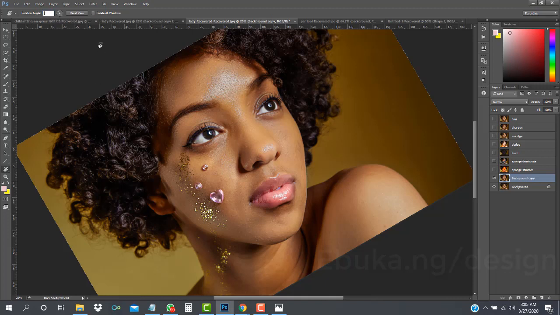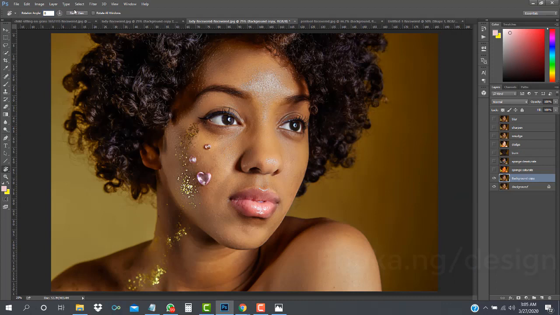I barely use it. I have not found an instance to rotate my picture. But there are times where it may come in handy for you. You could decide to use that. So let's click on reset view. Let's click on 0. Good. So that's that about your rotate view tool, and the R key brings it up. So press R, and it takes you directly to your rotate view.